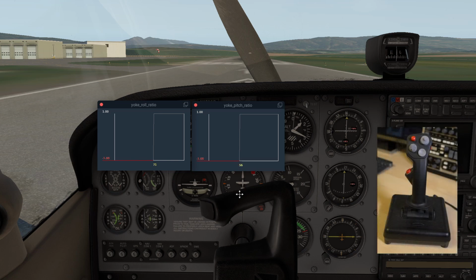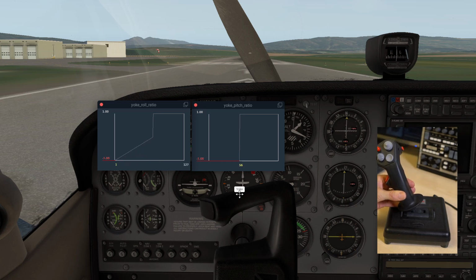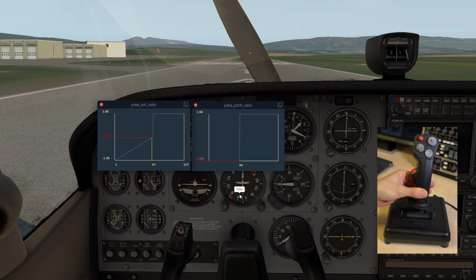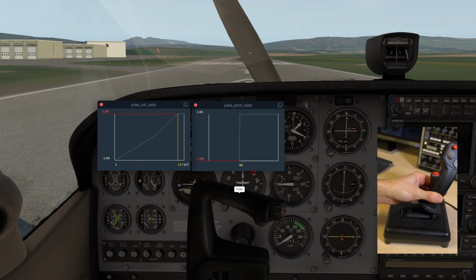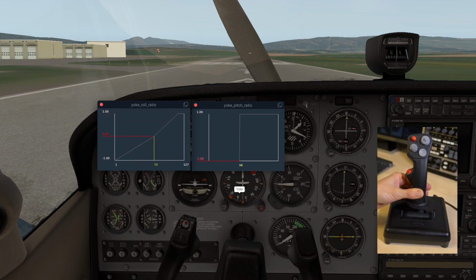I will now perform a calibration and we can see what happens in the plugin. The lowest and highest input values are mapped to -1 and 1, and everything in between, the center, is interpolated. You see that the input range has a total of 128 steps. My old joystick can actually only stretch to 117 steps, and this results in a steeper line and therefore a more sensitive response, as you can see here.